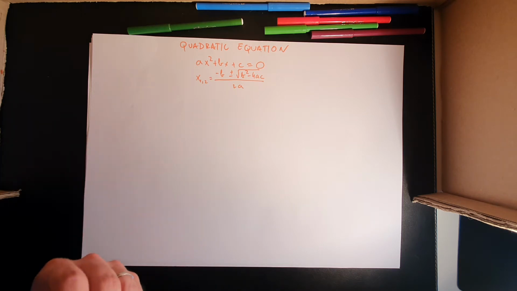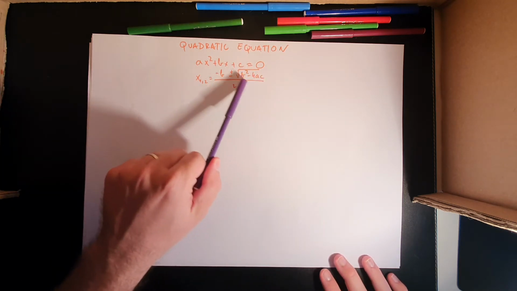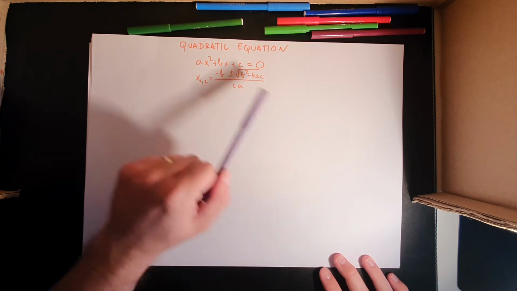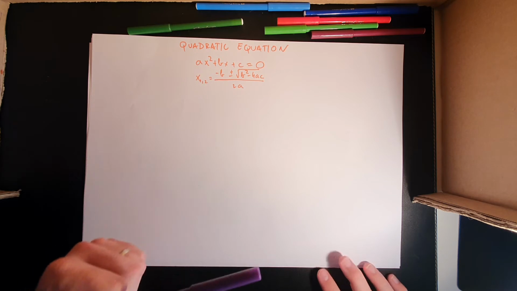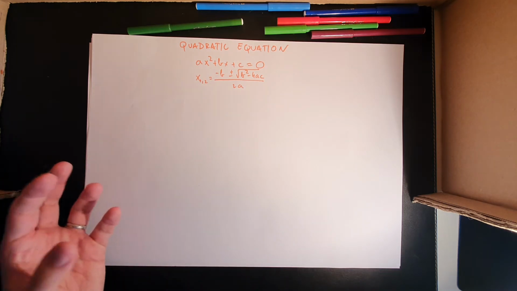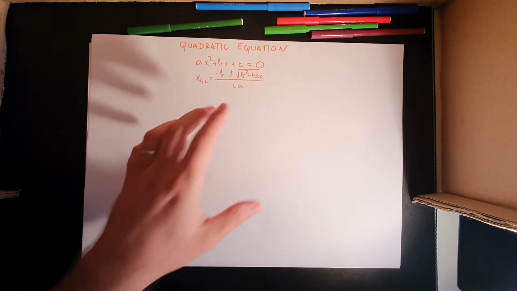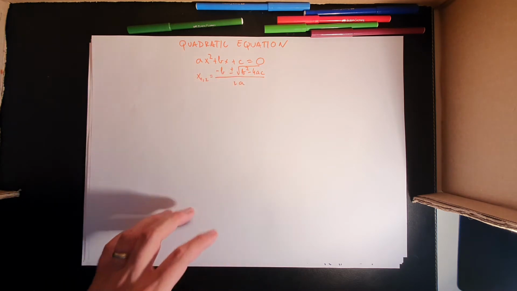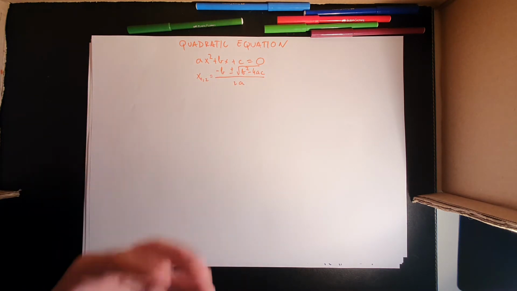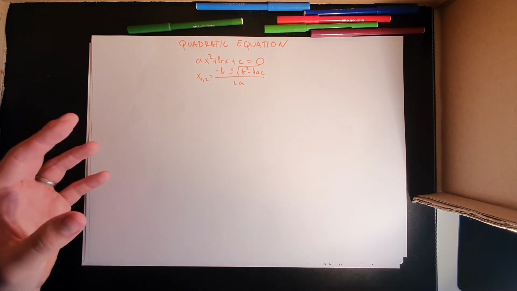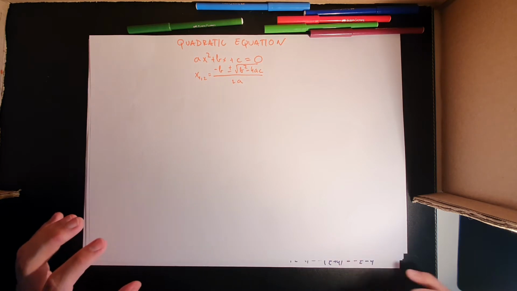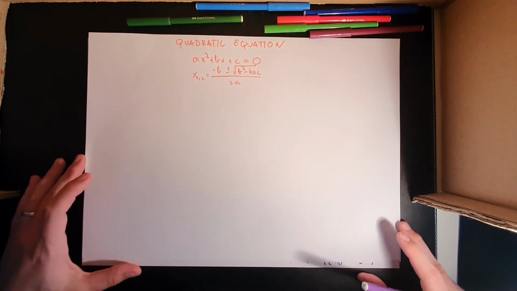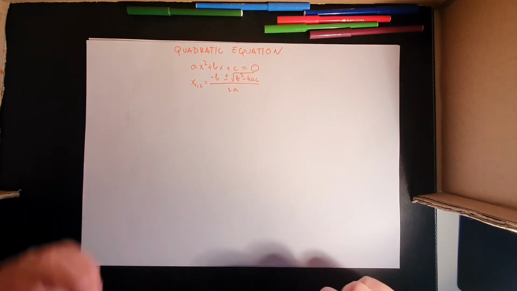Now, why is this important? Well, in this formula, you can also see that we're working with a square root. It's a square root of b squared minus 4ac. Everything is inside of the root. The value inside of it, once you subtract everything, can be either positive, negative, or 0. Depending on what's going on inside, we are going to be able to determine whether we are working with real numbers or we have to expand into the complex numbers.